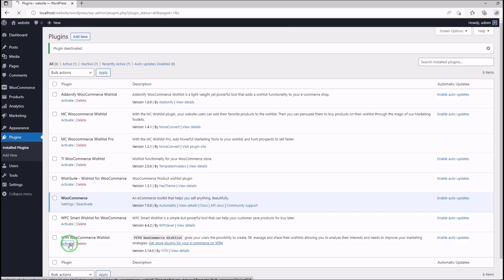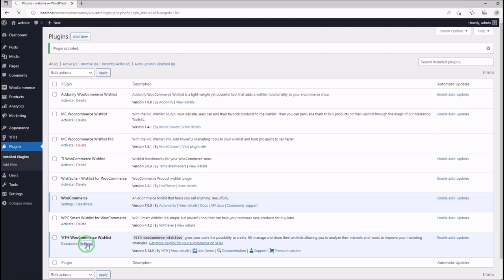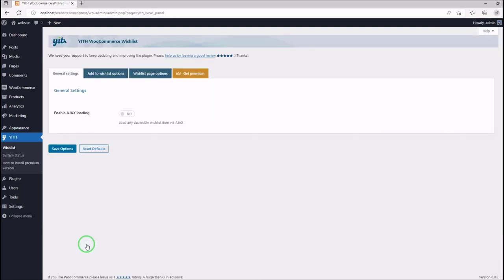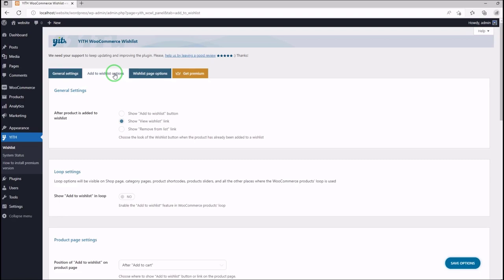Okay, let's see what YITH wants us to see. So here we have the display of the YITH wishlist. I always asked myself, the developers published the plugin almost 10 years ago. However, the total display and design of the admin panel of the plugin is not what we expect from a plugin with such experience. I mean, look at the total design and display of the settings.